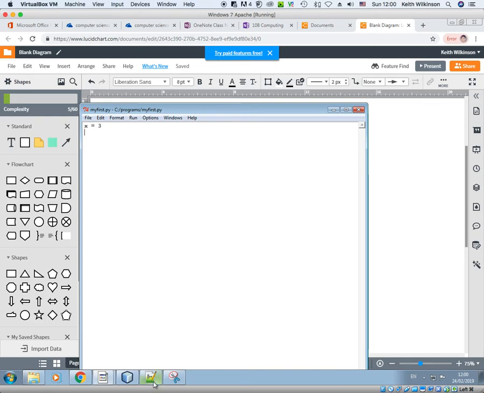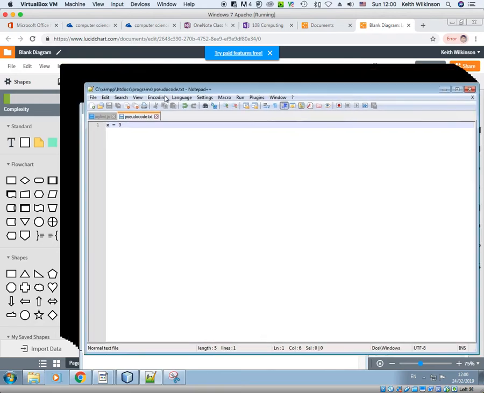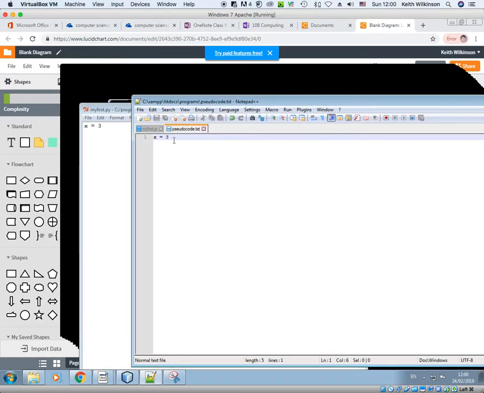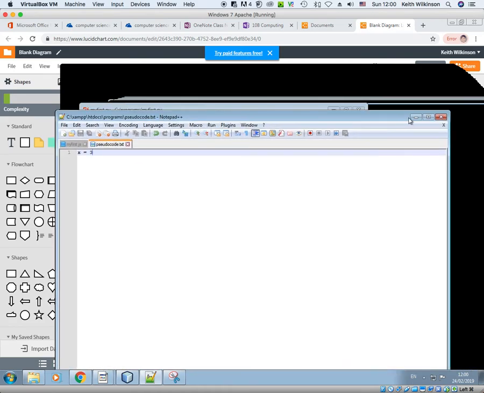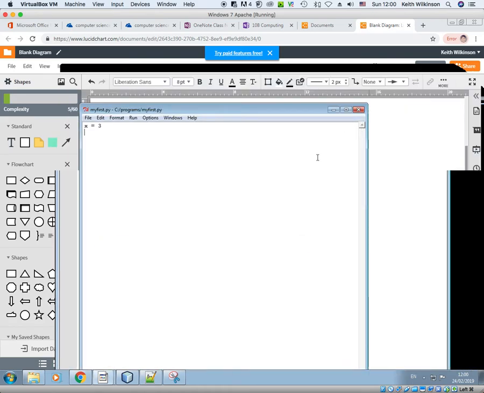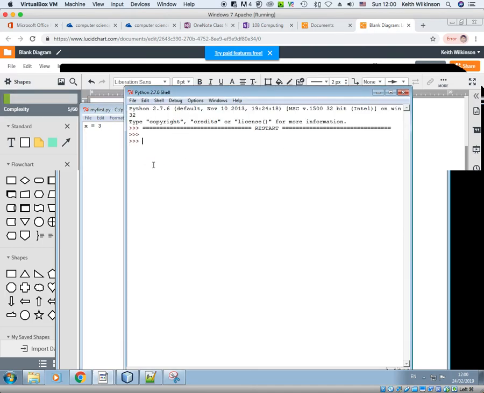So actually at this stage my pseudocode matches my Python exactly. Now I can run that, nothing will happen because I'm not printing anything out, but I haven't got an error. Python works nicely.